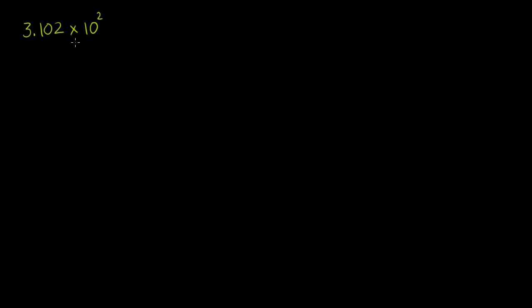Well, there's a slow way and a fast way. The slow way is to say, well, this is the same thing as 3.102 times 100, which means if you multiply 3.102 times 100, it'll be 3102 with two zeros behind it. And then we have 1, 2, 3 numbers behind the decimal point. And that would be the right answer. This is equal to 310.2.